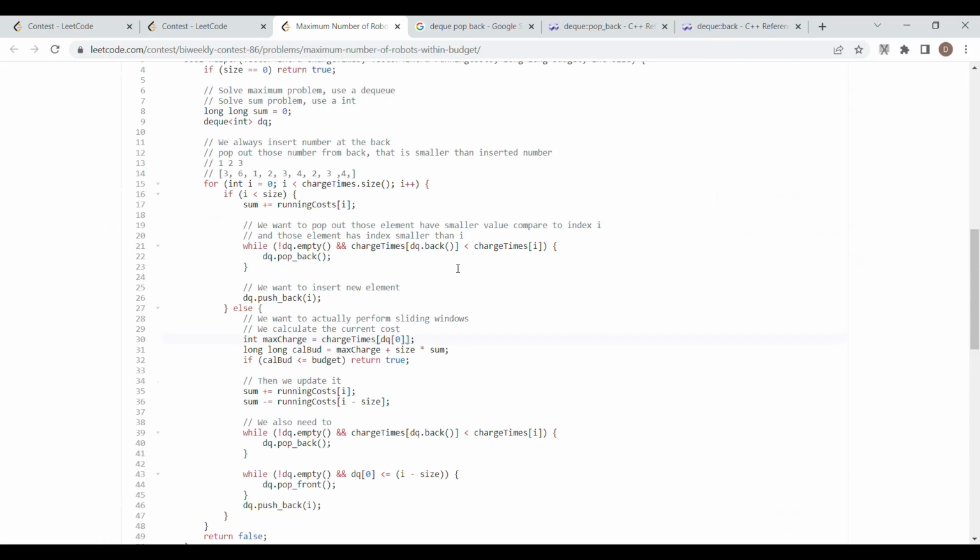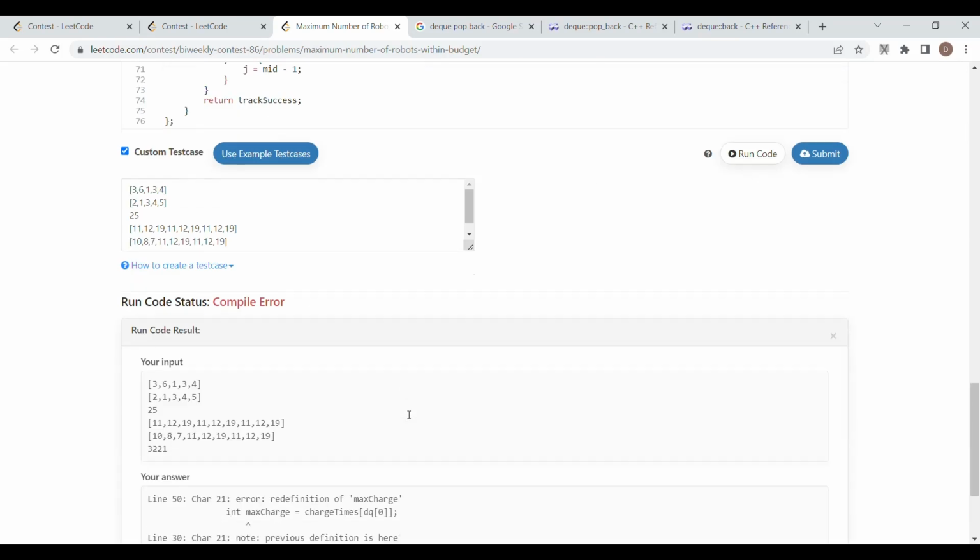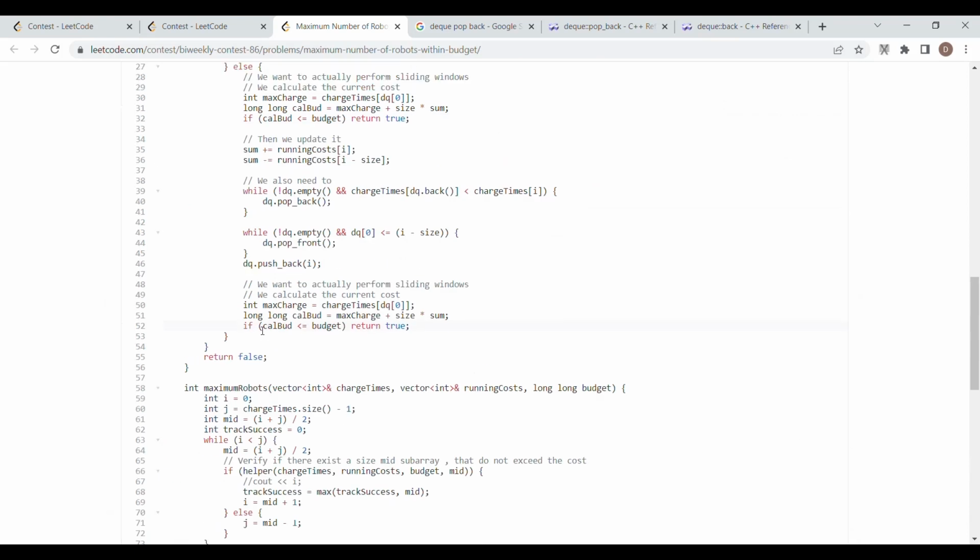So what should be? Oh, this might be crazy, but that amount.